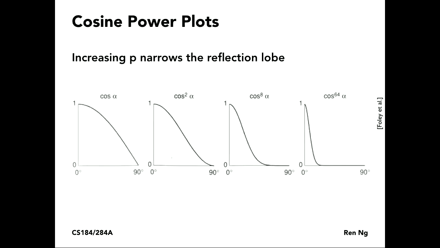Now what's the effect of this? Basically what we've done is take the cosine between the half angle and the normal vector and raise it to some power. If it's raised to the power 1, then you just get cosine falloff. 2 is cosine squared, then cosine to the 8, cosine to the 4. So all we're doing is taking a cosine lobe and making it sharper and sharper, closer and closer to a point. If it's a perfect mirror, the only light reflected should be in the mirror direction. If it's very shiny, it will scatter a little bit about the mirror direction, and if it's less shiny, it will scatter more at angles a little bit farther from the mirror direction. So if we wanted a perfect mirror, we would raise the exponent to a very high number. Here's what it looks like.